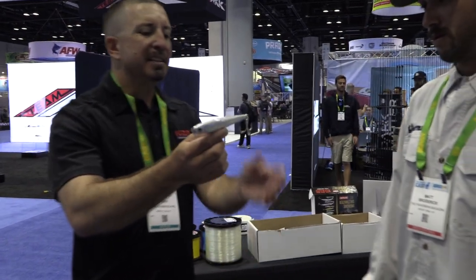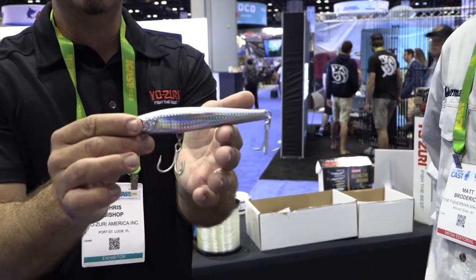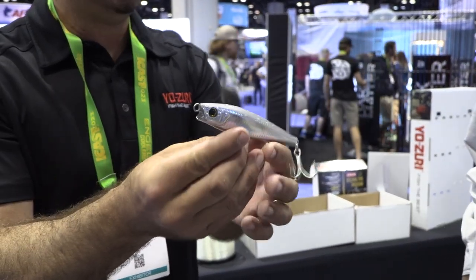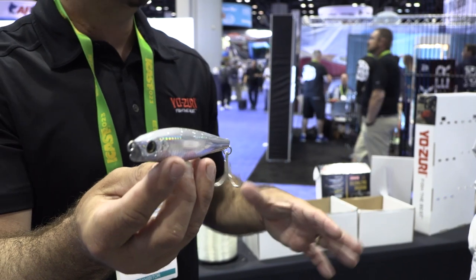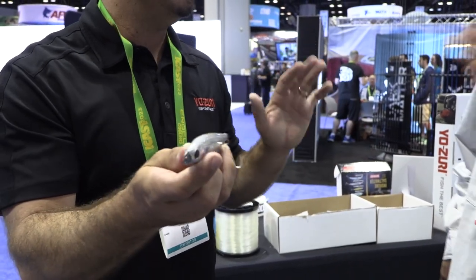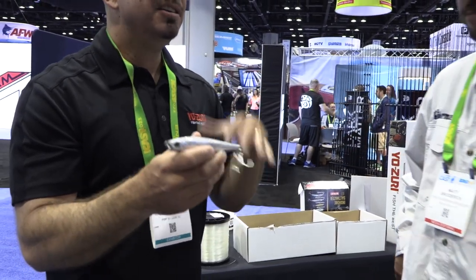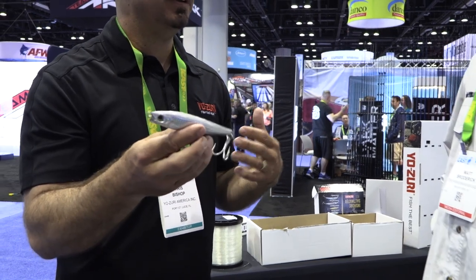So this is an extremely versatile bait. This is the Hydro Monster Shot. We came out with three sizes last year, but the largest size was about 5 inches and weighed about 2 ounces. That was right on that borderline of what you can throw on a popping rod. That was the one I was using last year in Montauk, right? Yep. And we did very well with that. Yeah, that's an awesome size for bass, awesome size for a lot of different species.